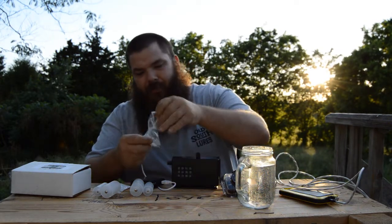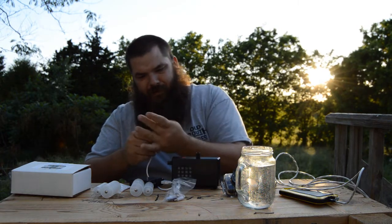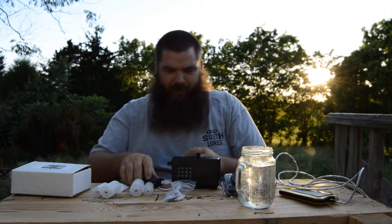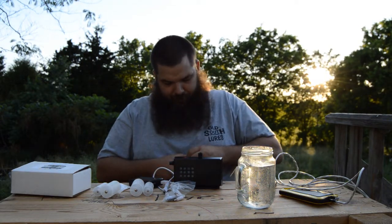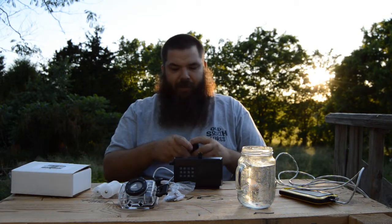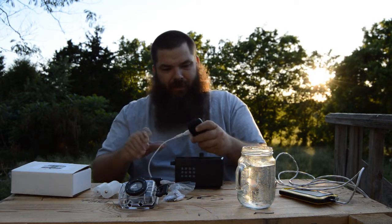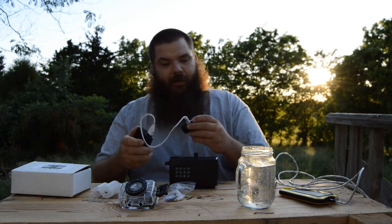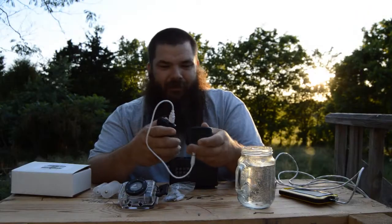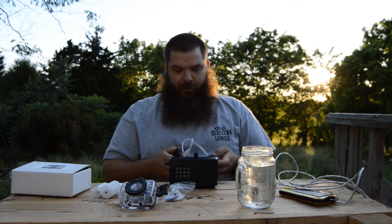This little camera has a different adapter, which comes in the WORX package. You get different kinds of deals. Say this camera is dead — I'm out in the trees, this camera's not even working, which it happens all the time. You plug it in and turn it on, and that little red light says it's charging. In an emergency, you get there and your camera's dead because you left it on all night — as long as you have this on you or in your truck, you've got a way to charge your devices.